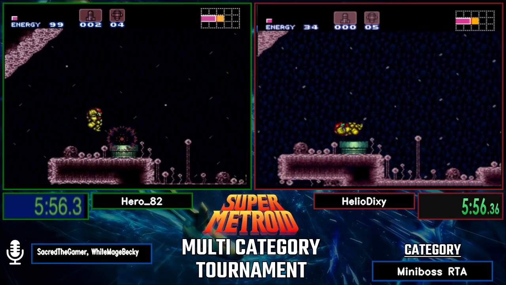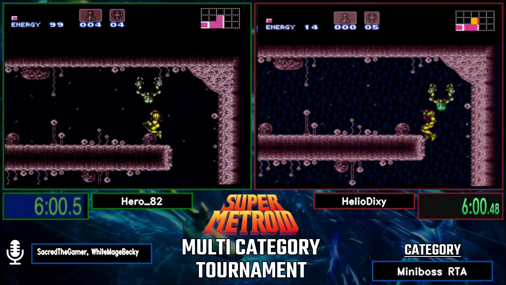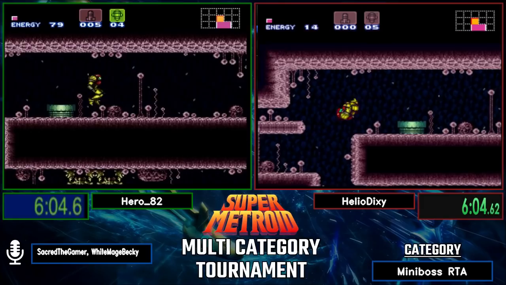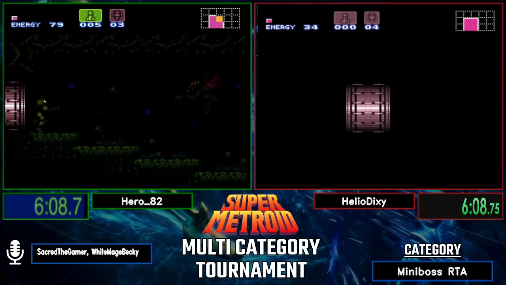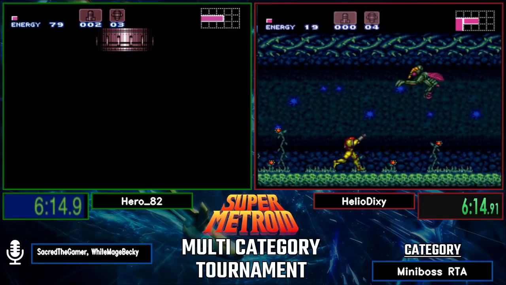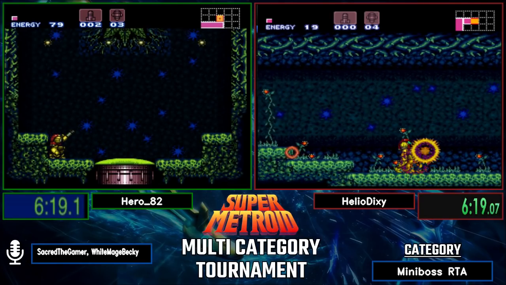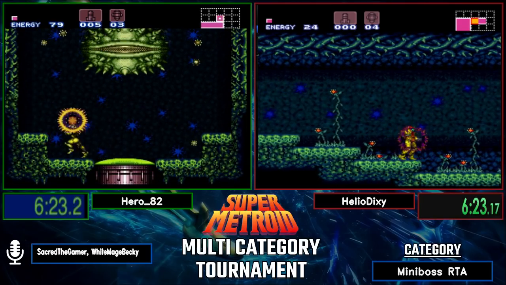Both runners going up to kill Spore Spawn. It's not a bad choice. He's a required boss, and you don't really ever come back to Brinstar. In fact, I think probably a lot of people, unless you've been watching these tournaments, you don't even see Spore Spawn. I've seen people do their first playthrough of Super Metroid and never kill Spore Spawn because they've seen speedruns.